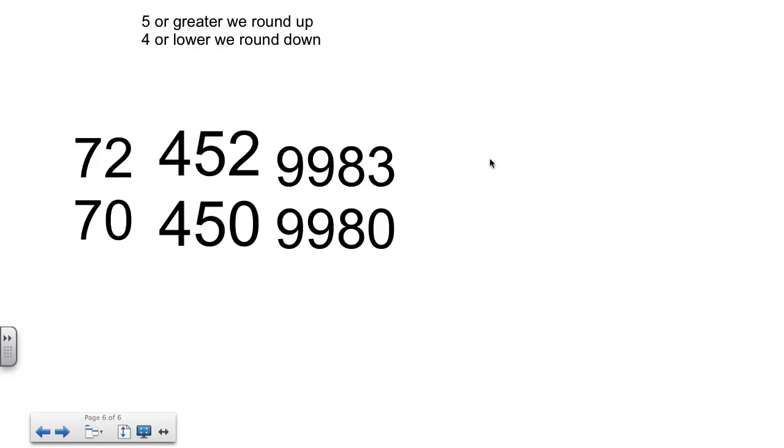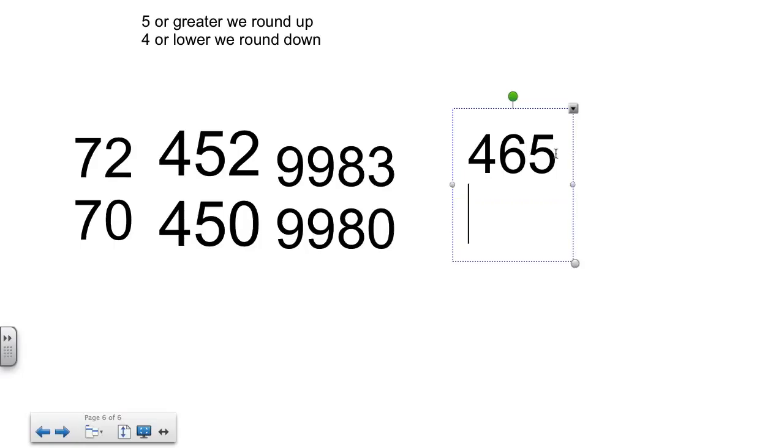Now those examples were all fairly similar, so I might give a couple of examples where it may not be as basic as what we saw there. So we'll put 465. Once again, the 4 is in the hundreds column, the 6 is in the tens, and the 5 is in the units column. So 5 is an interesting one because if we get a 5, we actually round up, and this is where you'll see how it affects it. So we round up to 470. We go up, so it is a nice round number.